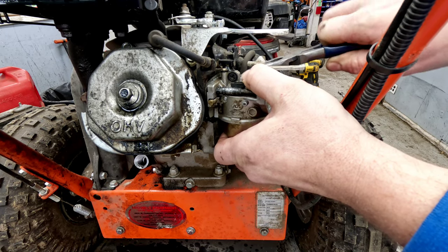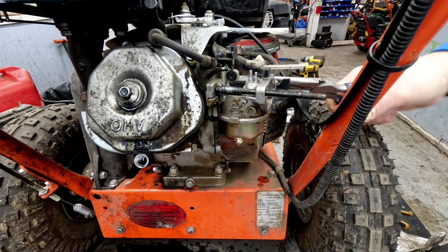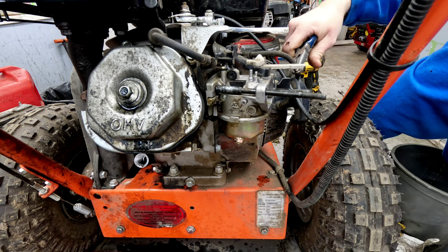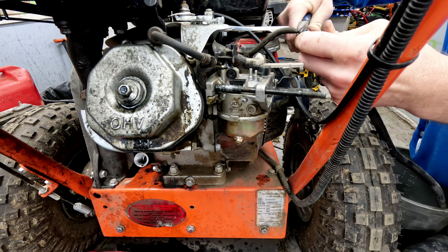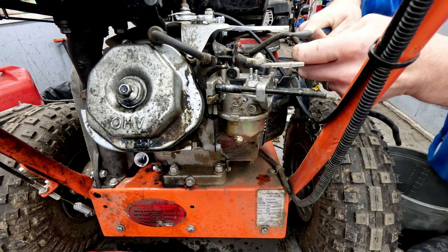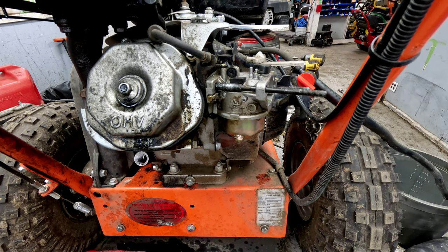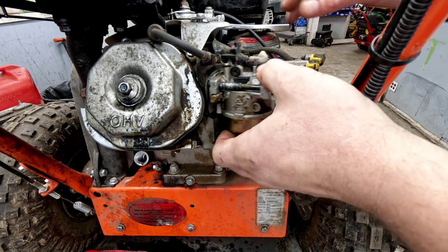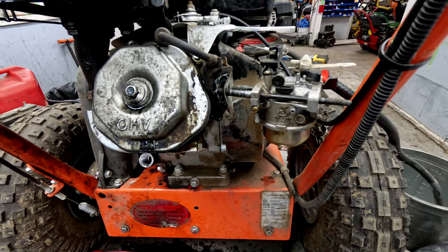We're gonna go ahead and start draining this into a container, get all that fuel that's in the tank out of the way. All I'm gonna do is put it into another fuel line here and go into a bucket. Now it actually looks pretty clean coming out over on that side right this second.